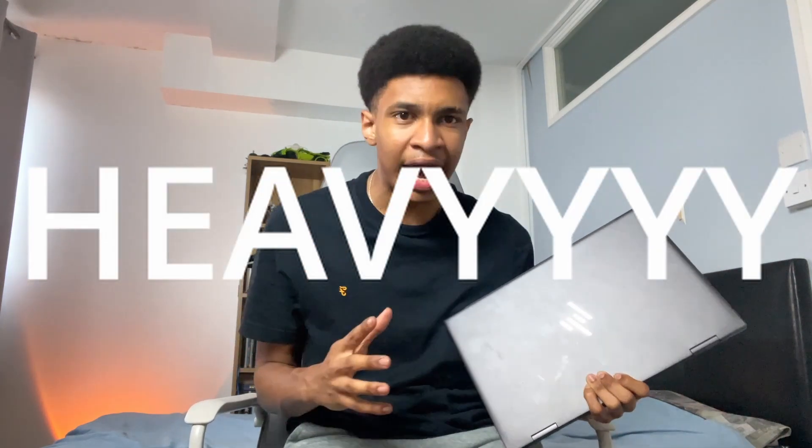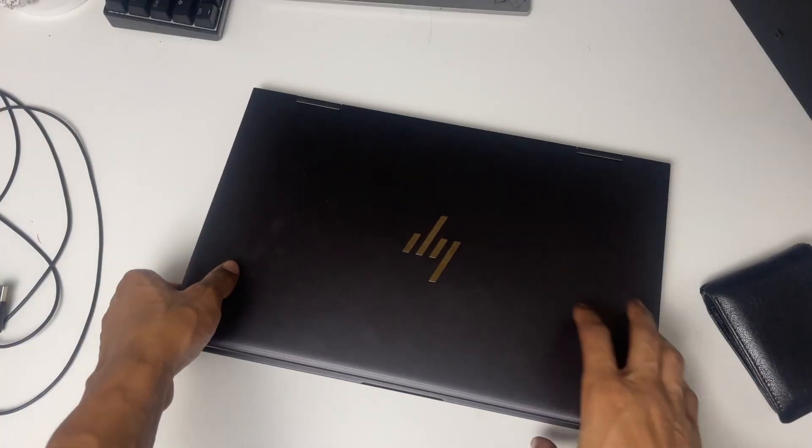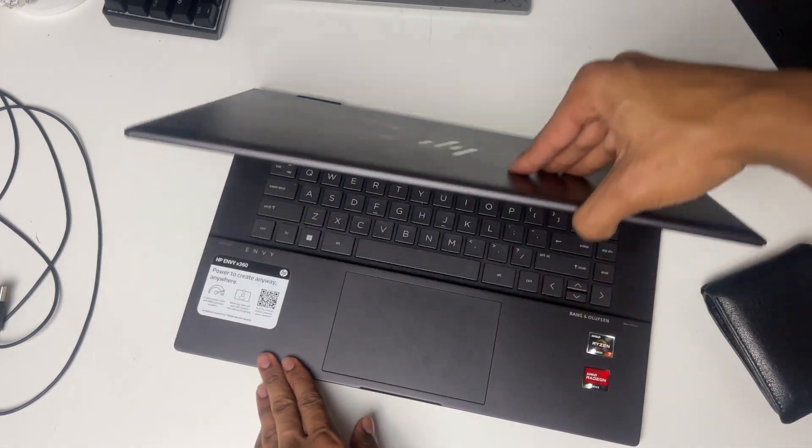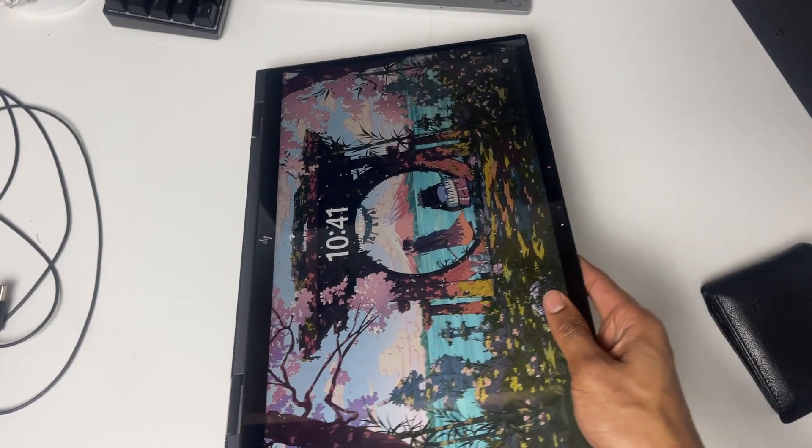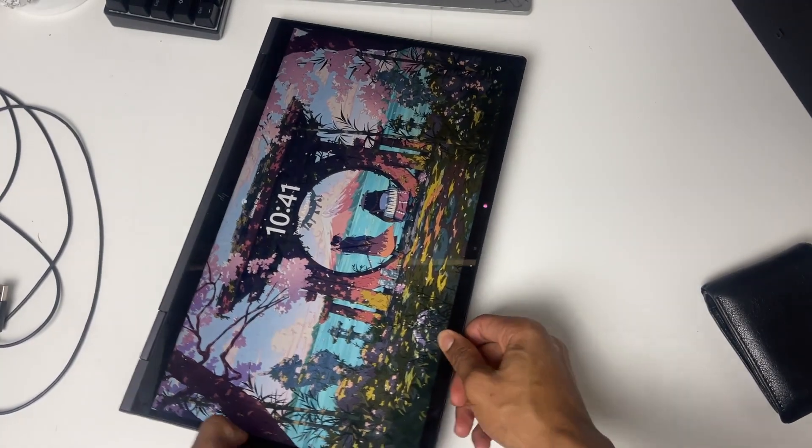This system is a chunky boy — actually, that's an understatement. It's heavy with a capital H. Although weight isn't really a major issue with laptops because it tends to just go to one place, stay there, and open up, this laptop folds. The main use of folded mode is to hold it in one hand and scroll through. However, with such weight to it, it's just uncomfortable to hold folded — I want it on a desk when it's folded, especially when I'm reading Webtoon and my veins start popping.